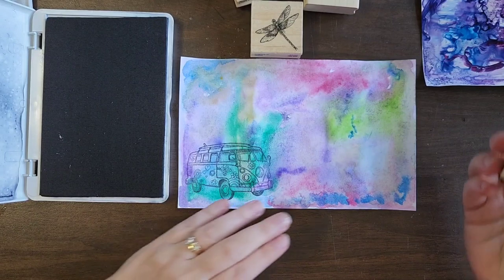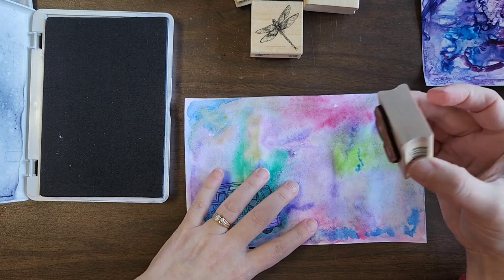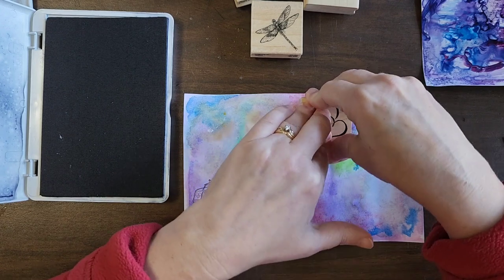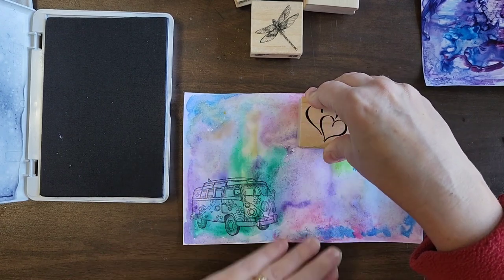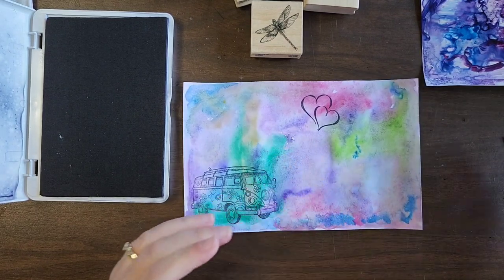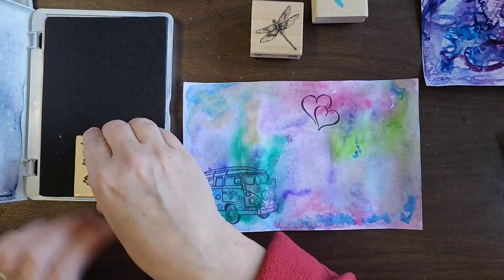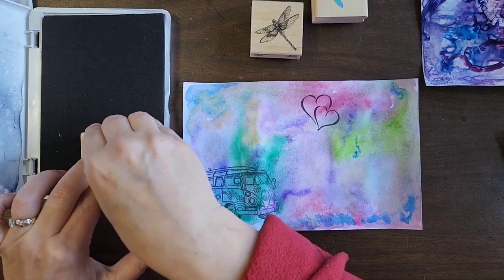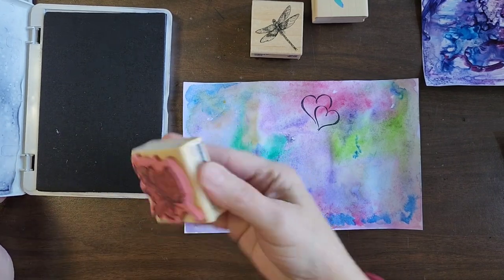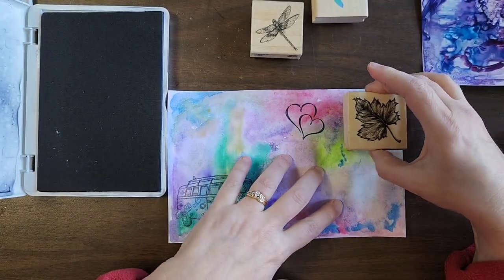So we're going to do each one of these that I picked out, just because we can. I'm thinking that one will go right nice right there. Hopefully I leave enough room for everybody. That's cute. That'd be a cute one for a Valentine's Day thing. Our leaf. I do like the green area for the leaf, even though leaves this time of the year are not all that green anymore. But let's try it right up here in the corner.